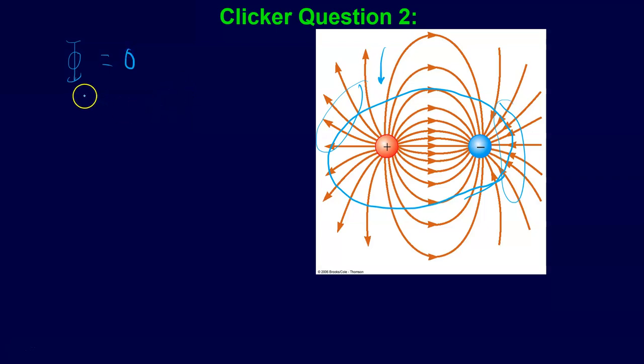Now if you actually wanted to do this integral, this is a nasty integral, right? Depending on where you put your surface, you would need a computer. You'd have to numerically integrate. You would not be able to do this analytically. It's a super complicated integral, right? And so it would be no fun, but because we have this clause over here that says the flux equals Q enclosed, you can just look at this problem and say zero. All right, so this is a good example.